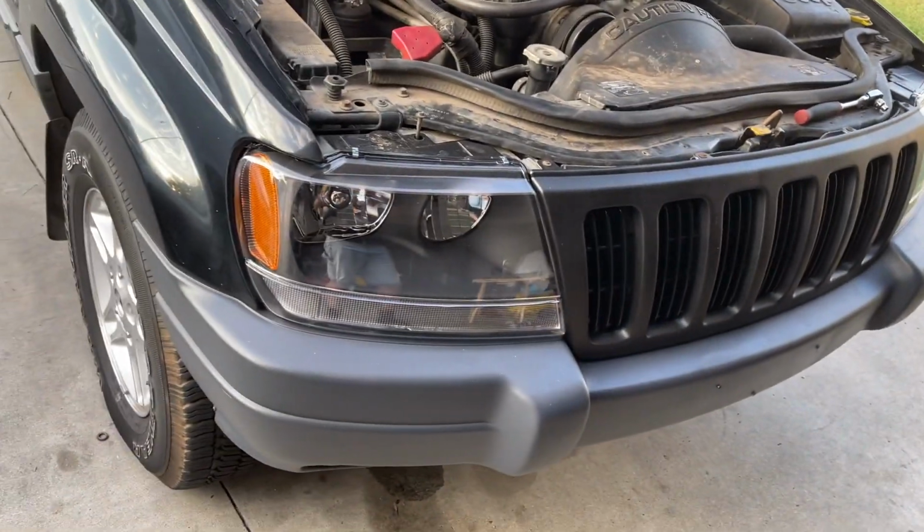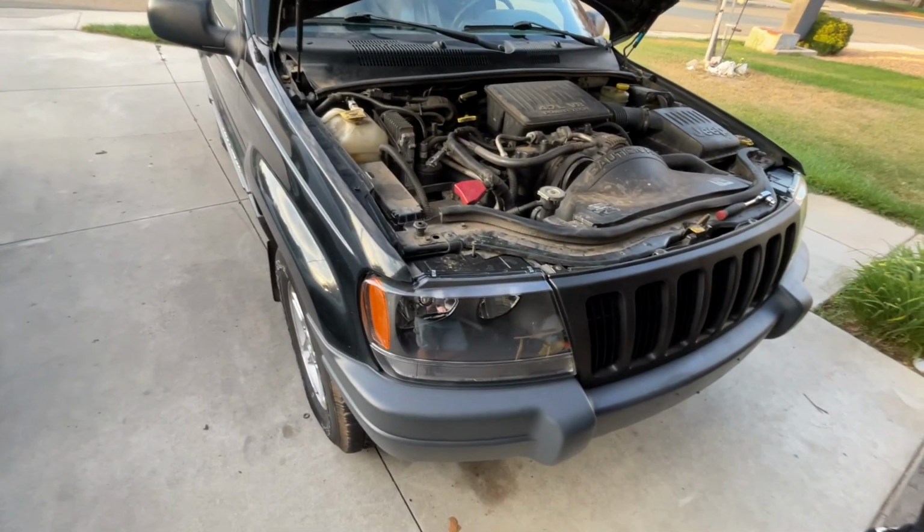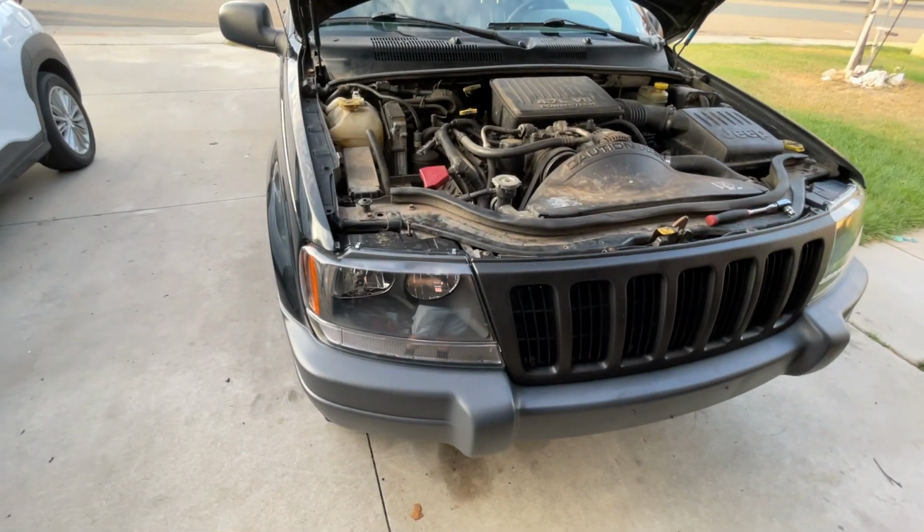You do have to add load resistors when you put LED bulbs on this car. Because this car, you can't just buy a flasher, you have to do the resistor. It is what it is. We're gonna go ahead and put it on and we're gonna show you.